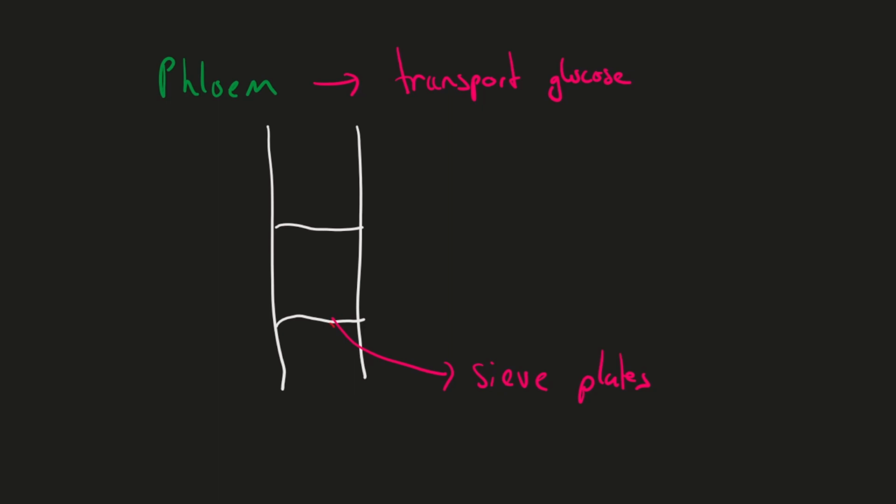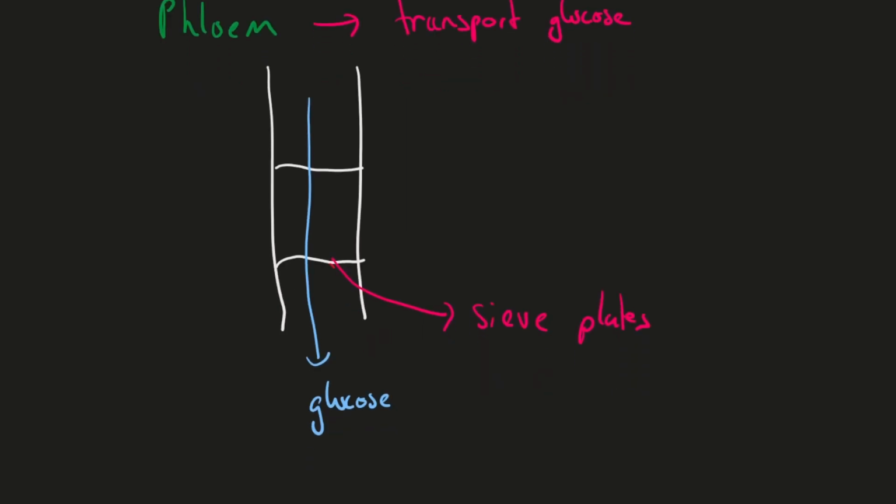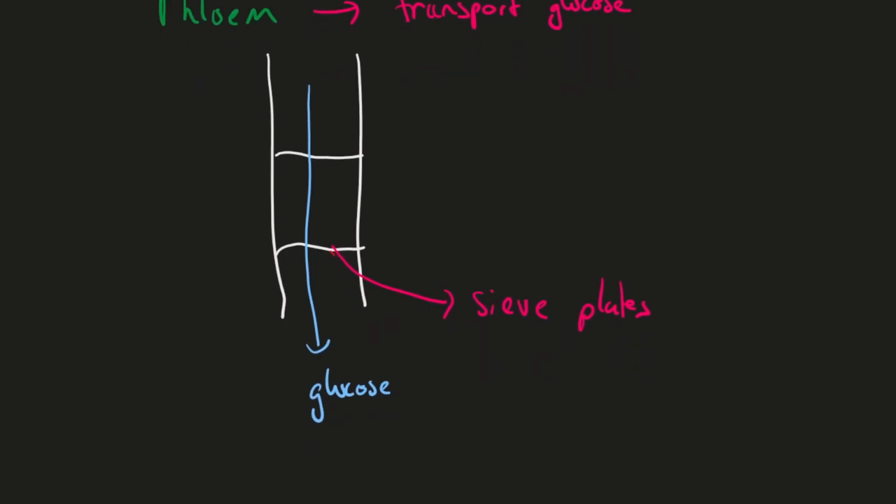Remember, this is the main thing. You're going to be transporting glucose, for example, this way, and the glucose needs to be transported through the phloem, a long tube, into the other parts of the plant where it's needed for respiration, as we mentioned. The sieve plates allow the glucose to be transported like that. The structure of the phloem cell is also a little bit different. It is mainly cell sap in here, whereas the xylem cell was basically empty and hollow and allowed water to travel through. The phloem cell is filled with cell sap, and that's where the glucose is stored, and then once it gets to the other parts of the plant, it can be used for respiration or stored as starch or used to make other structures.